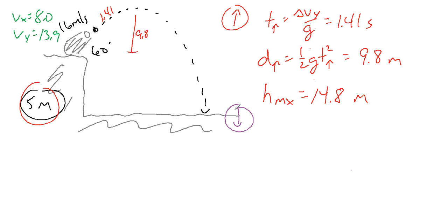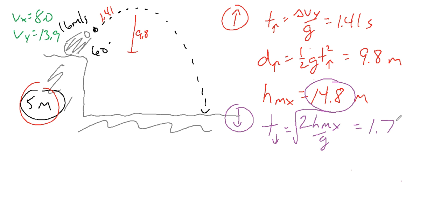And when you bring it back down, it's literally just a type 1 question from a height of 14.8. That's all it is. So a nice thing to do would be to find the time on the way down. If I find the time on the way down, the 1/2 at squared comes in really nicely. So it'd be the square root of 2 times the maximum height divided by g. So just the 1/2 at squared expression. And then we can find out how long it took to go down. We know it's going to be more than 1.41. When we punch that out, we get around 1.74 seconds on the way down. So that was my time down.